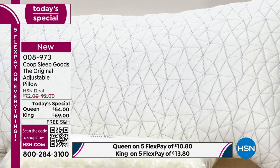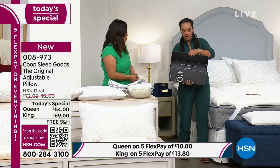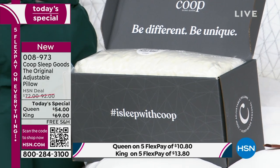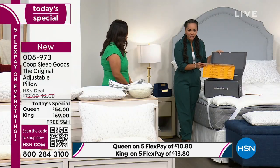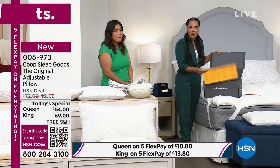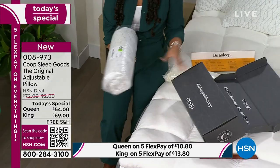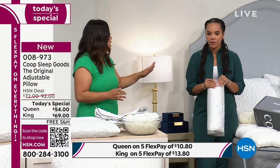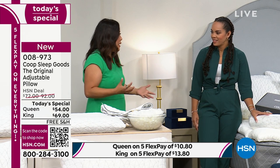I want to show you your experience when you unbox this — it's absolutely a game changer. When you get it home, open it like this. You're having a better sleep for pennies at this cost. There's your extra fill. What I showed in my TikTok video is how to customize it — if you forget everything we said, instructions are right there inside telling you how much fill to take out based on how you sleep.